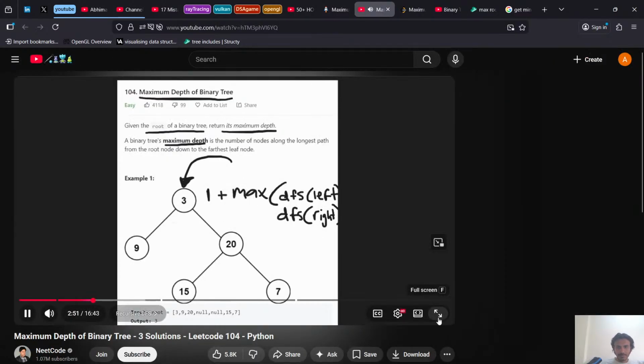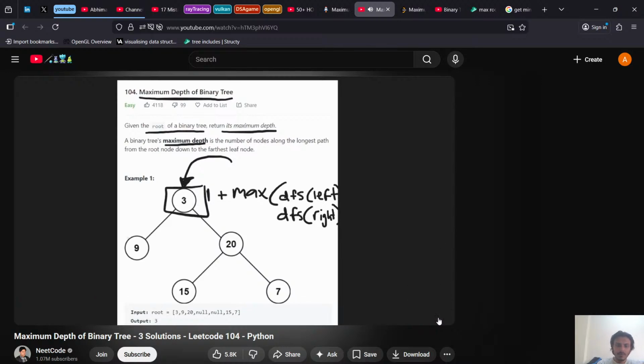Why are we doing it this way? Well, you can see that we found this node, but now we have sub problems. We need to know what's the max path, what's the max depth, and we'll have to search the left subtree and we'll have to search the right subtree.